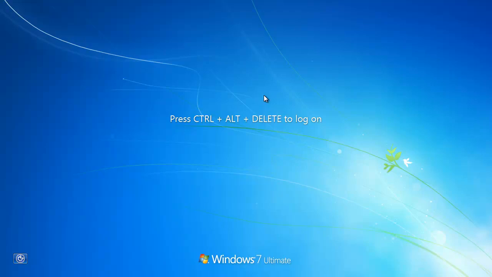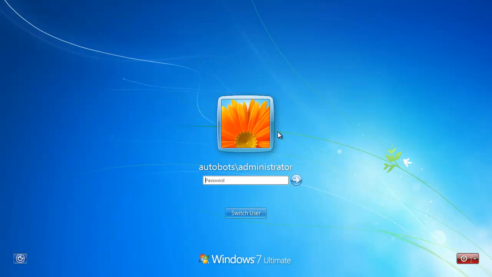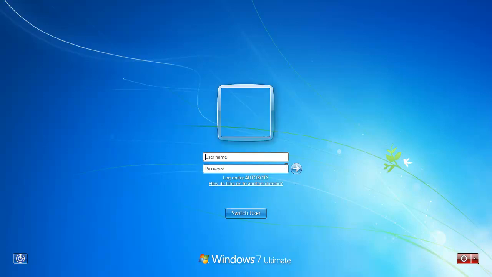Just to further the example along, I'm now on a Windows 7 workstation in the Autobots domain. In this case, I'm on the host Bumblebee. And if I bring up the login screen, notice that I can log into the domain Autobots, and I can also choose Bumblebee if I wanted to, the local machine. And I just type in Bumblebee, the host name, and I could log into somebody locally in the SAM. But just to show you that, this user doesn't exist in the local security account manager here on this computer, but it does exist in Active Directory.